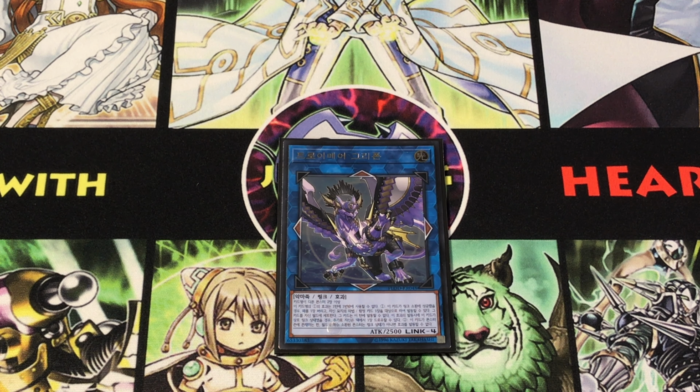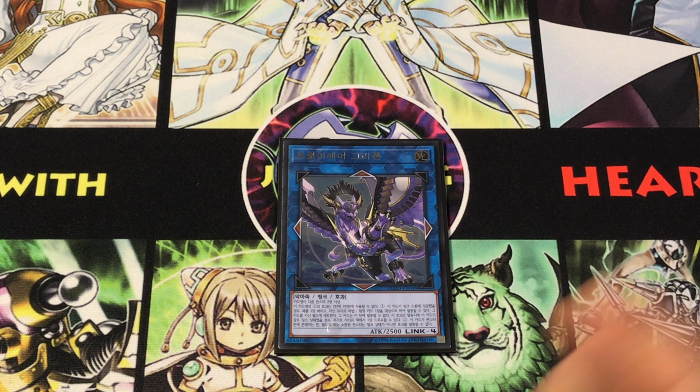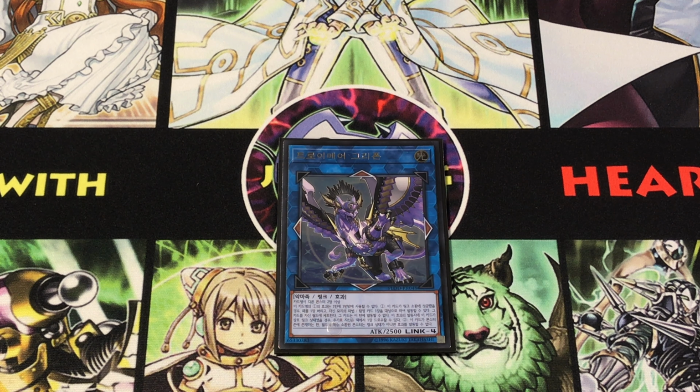If you were co-linked, you draw an additional card as well, so that's a nice little bonus. Combined with the discard effect, you're able to go ahead and set up, and then its final effect is a continuous effect that reads, while it is linked, or rather on the field, only monsters that are linked to something, so pointed at or pointing at something, can go ahead and activate their effects if they've been special summoned.